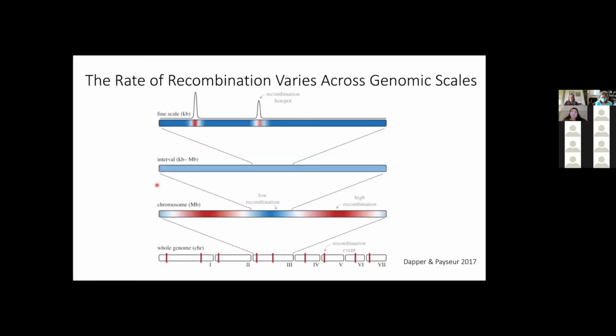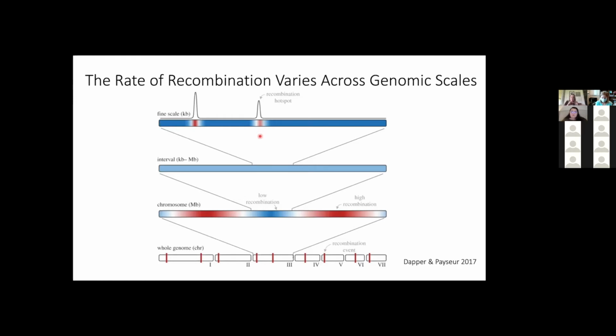And it shapes patterns of variation within genomes because recombination rate isn't constant. It isn't constant at pretty much any biological scale that you look at. So if you look at the whole genome, down here is a little representation of a series of chromosomes. There's variation between individuals and between species and between populations in the number of recombination events that happen each meiosis. But if you zoom in to parts of chromosomes, you'll see there are hot spots and cold spots. Some of them are relatively large, but in a lot of species, you even get really fine scale, kb-type scale differences in recombination, which we call recombination hotspots, which are really prevalent in a lot of mammals.